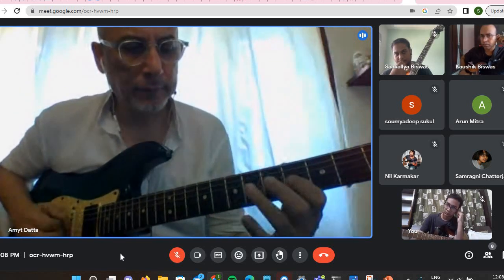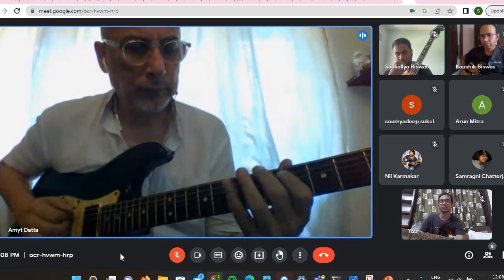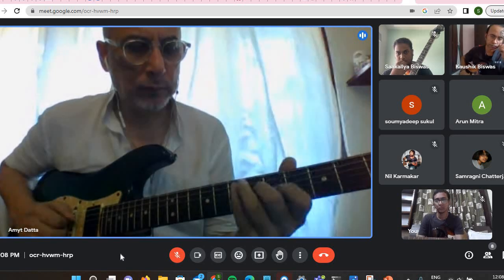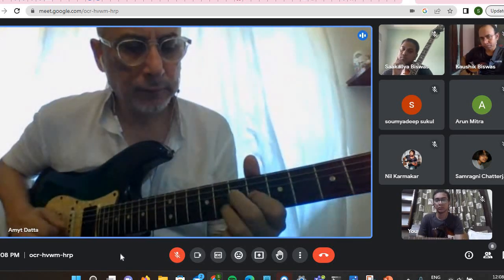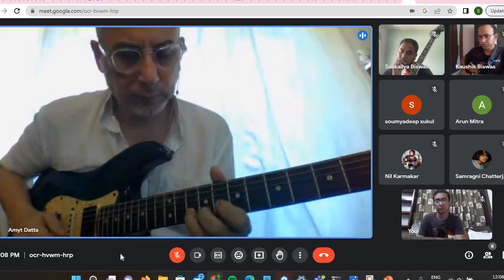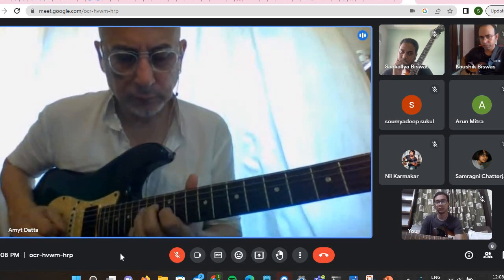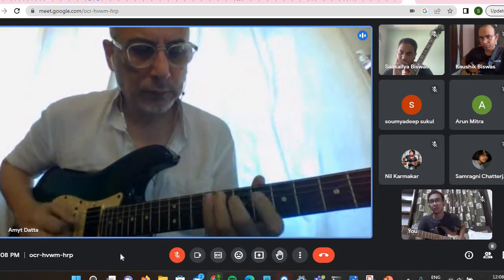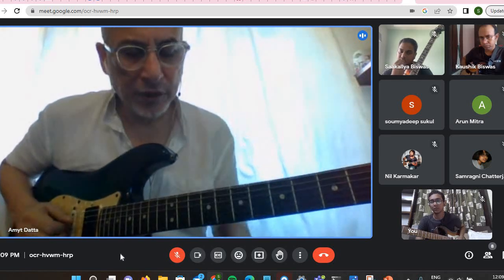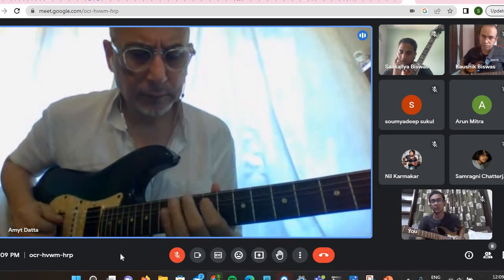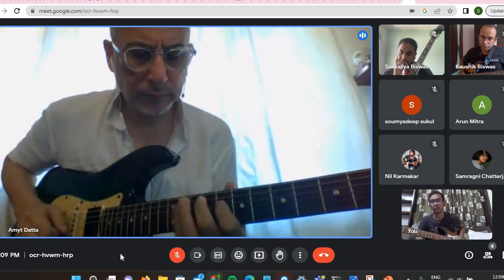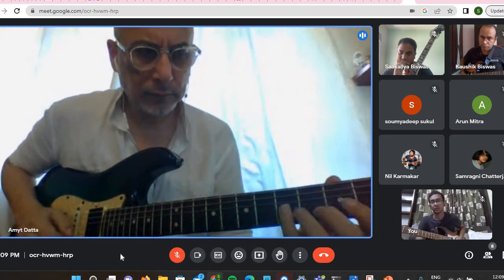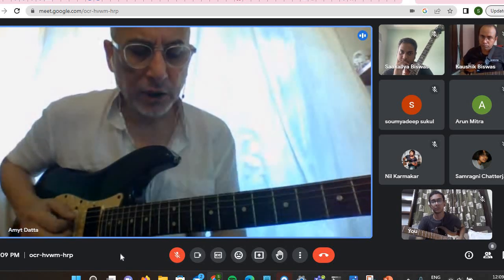Then C sharp. E flat. F sharp minor. Then G minor and flat 5.